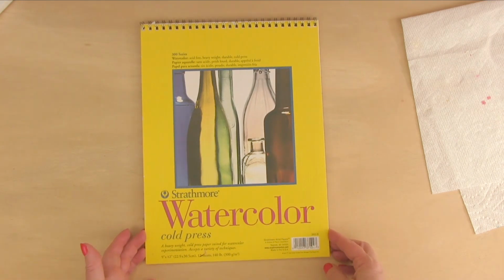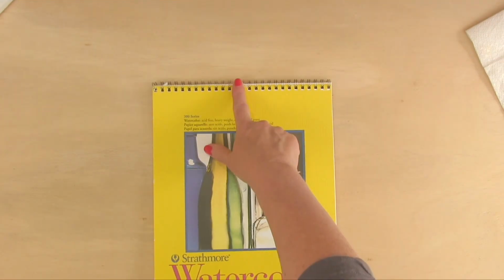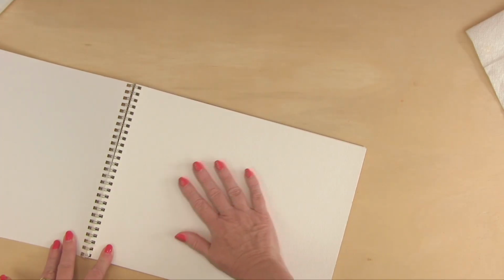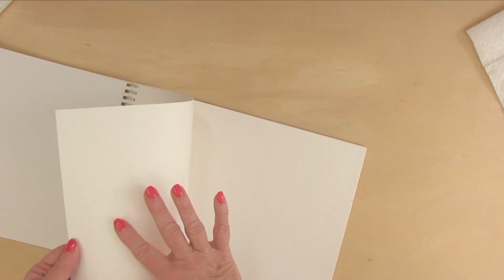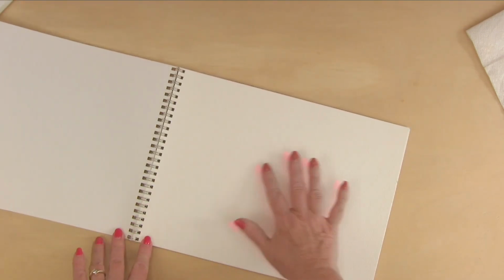This is what I use for my students usually. This is 300 series. It's spiral bound. There are two different sized watercolor paper. When you first open it up, this is the textured side. The other side doesn't have as much texture. When you're creating watercolor paintings, it's better to do the texture side. The watercolor doesn't soak in as fast.